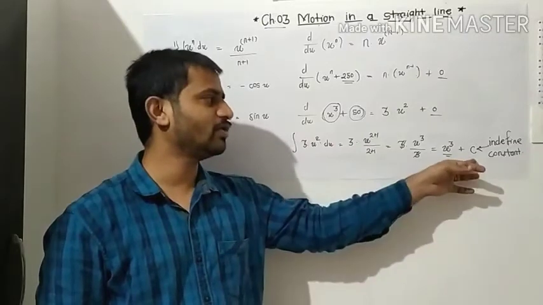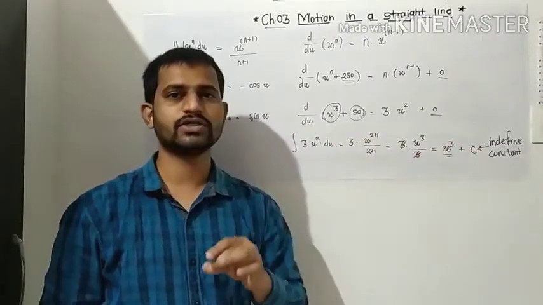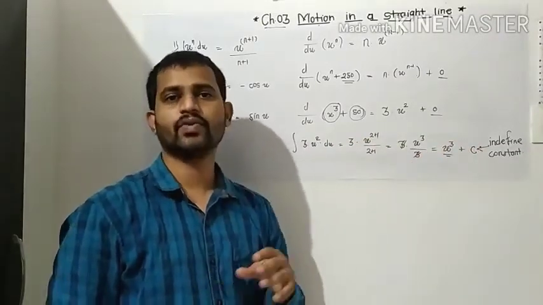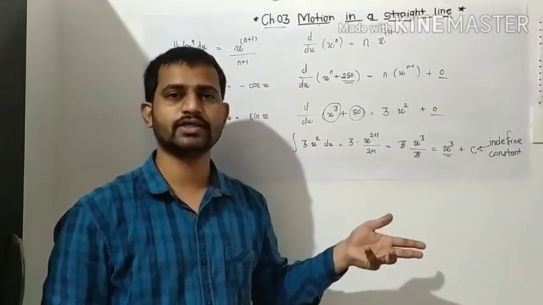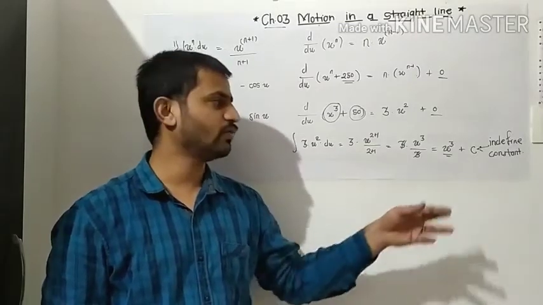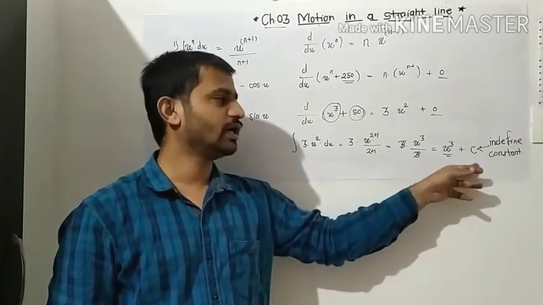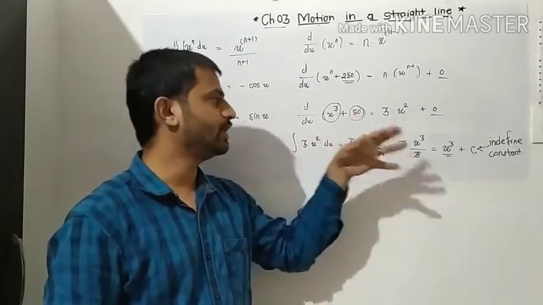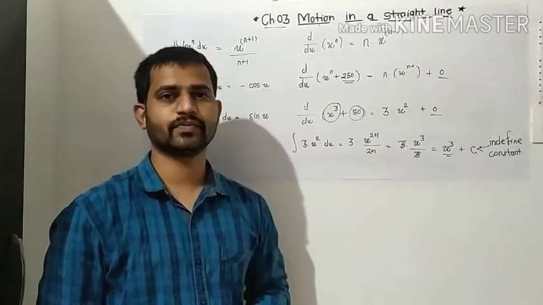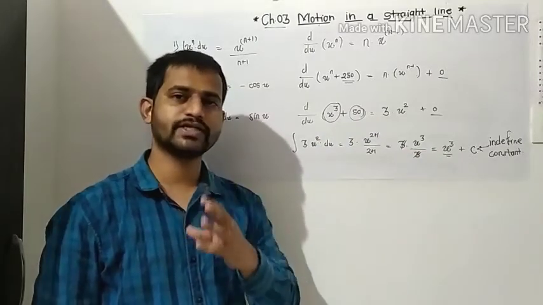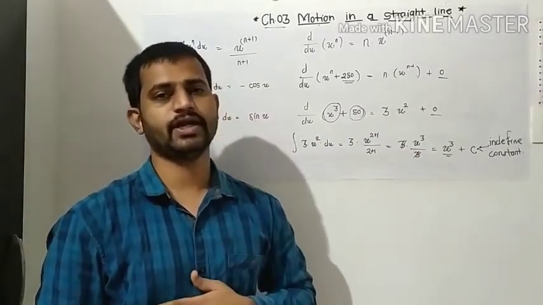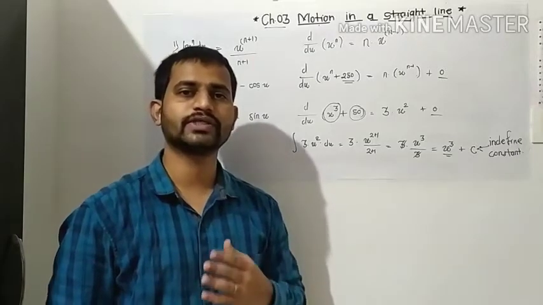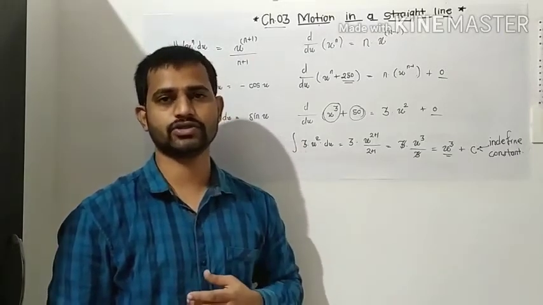It can be any value because c is the one constant, the one variable, and we can assign any value to that c. Accordingly, we have to consider one indefinite constant so that we can put our value of 50 there as the result. So in case of the result of any indefinite integration, we have to consider one indefinite constant there.